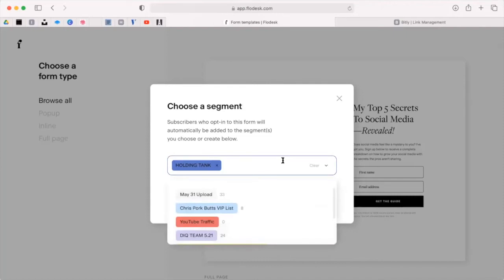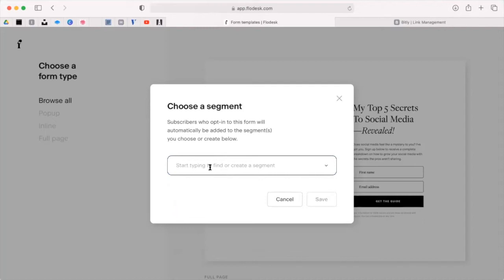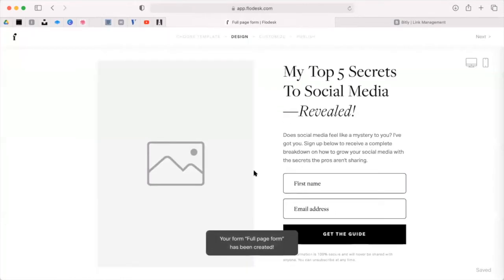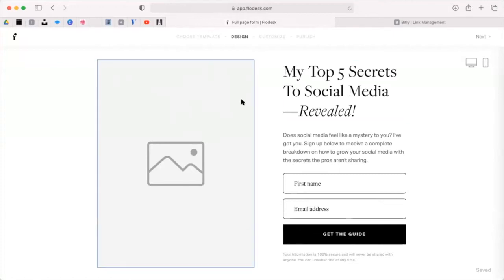Say for instance, if you did not have a segment started here, all you would need to do is start typing a segment. So this we could say is an example segment, and this is where they would save into this segment here. That one just made itself green, but you can always go back later and change the colors and all that fun stuff. So save it. And now you just need to create your little landing page like here.